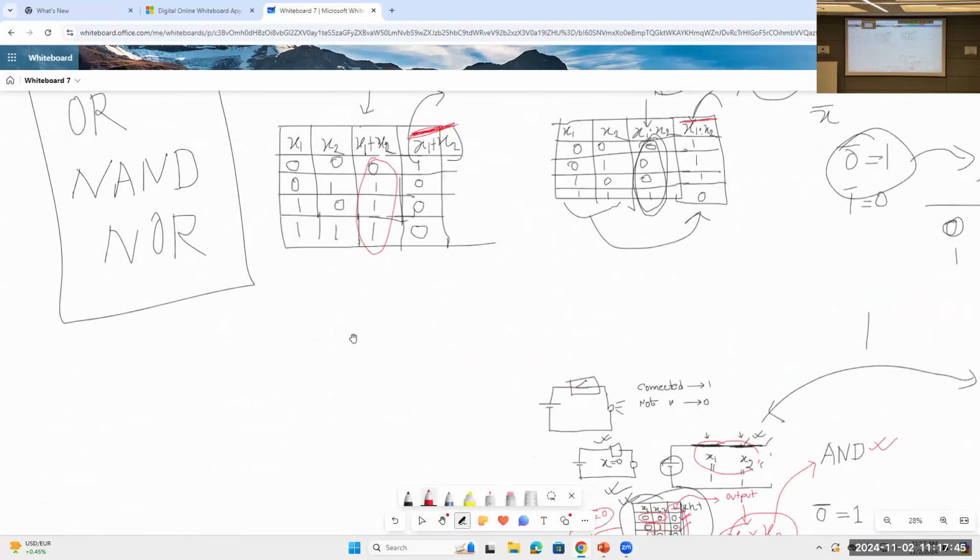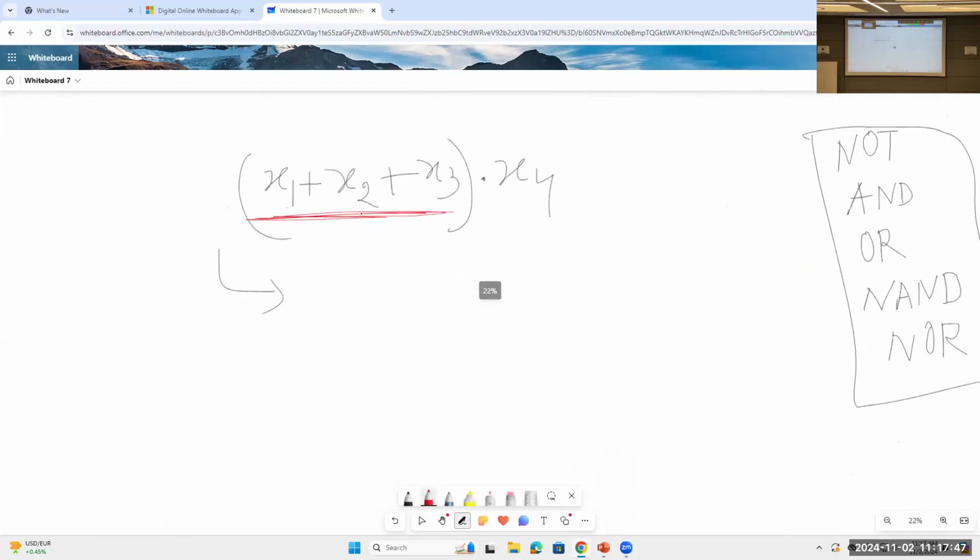So let's go back to the function here. This is an addition operation, so we will need an OR gate. Let's take an OR gate. This is the symbol of an OR gate. I have drawn it big because we have to take 3 inputs. We have to add 3 values, X1, X2, and X3. So I'm drawing it like this.